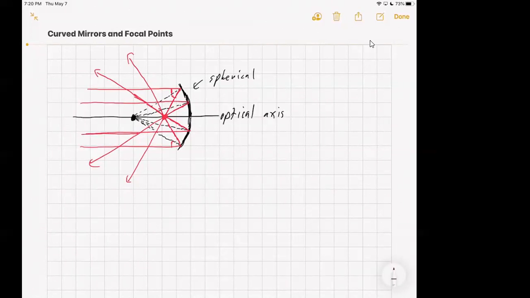So this is spherical. If, on the other hand, this was parabolic, we saw this back in your sophomore year, hopefully, that the properties of a parabola are that parallel rays coming in would go exactly through a single point called the focal point. So if it were parabolic, it would be perfect. Parabolic mirrors are expensive to make, though, whereas spherical mirrors are actually fairly cheap to make because to shape it, you just put it on the outside of a ball.